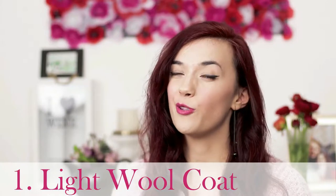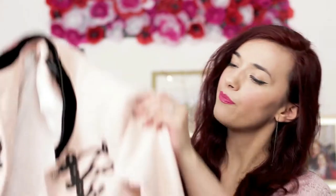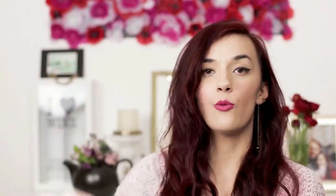Without further ado, let's go into the jackets. My first recommendation for spring is a wool jacket, and it can be a really thin one, like this one from Zara. This is a really soft, peach-like fabric, and it is really thin though. So a jacket like this you would need to be wearing with a sweater or anything warm underneath. Or you can go for a thicker, longer wool coat, like one I'm going to be inserting right here.